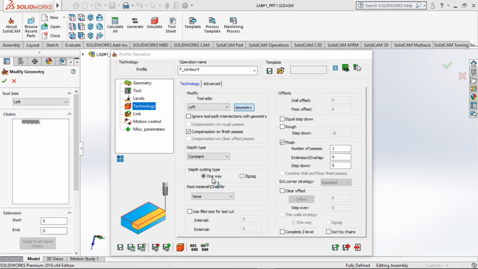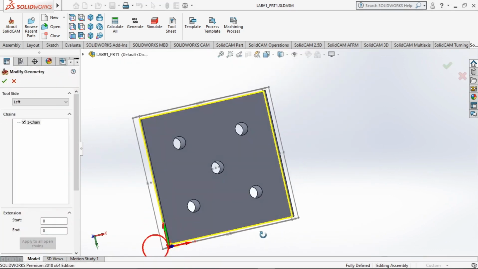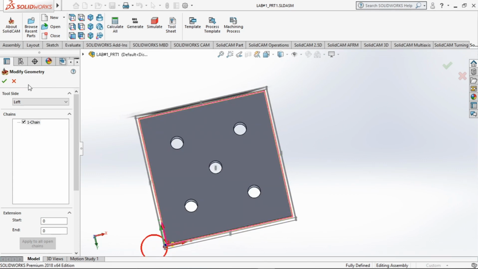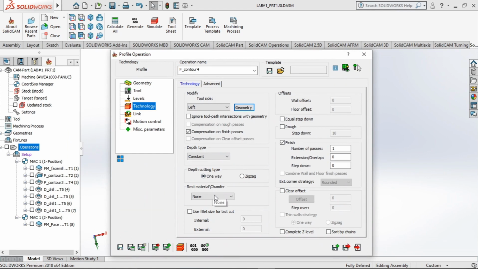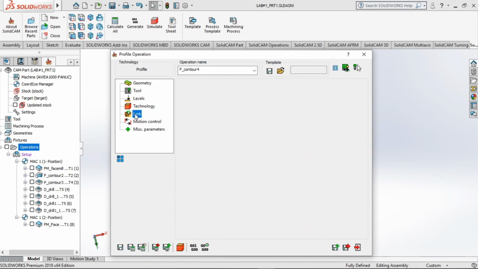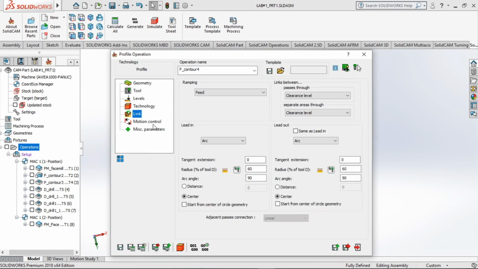Let's see how the geometry goes here. So this is pretty fine. Okay, so lead in as an arc and lead out in the same way.